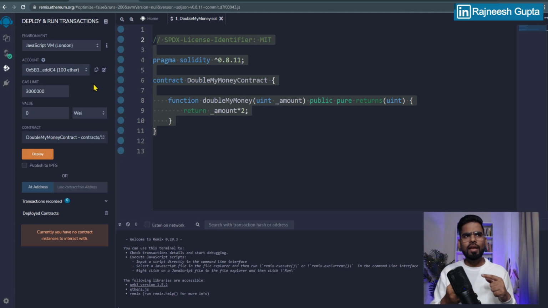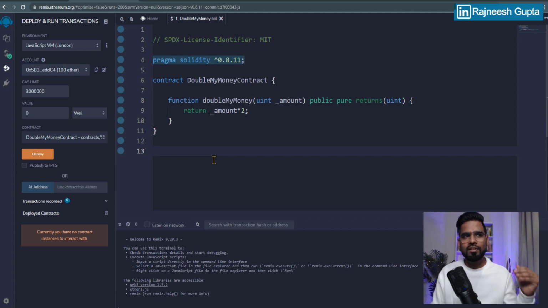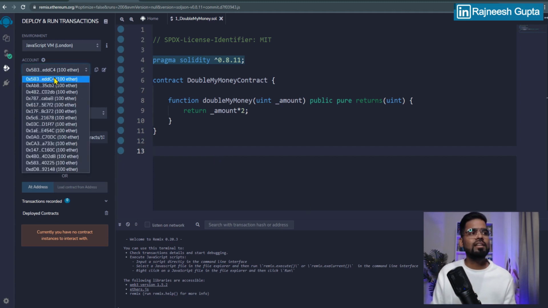You see, I told you, the transaction can happen from one account to another account, or from one account to another smart contract account. Now in our case, we are going to do the transaction between the first account, let's say we select the first account, which has 100 ether at this moment, and the smart contract account. What is the account number of the smart contract? That's the question, right? We'll get to see it, don't worry. The moment we deploy and it gets deployed successfully, we get to see the account number of our smart contract.